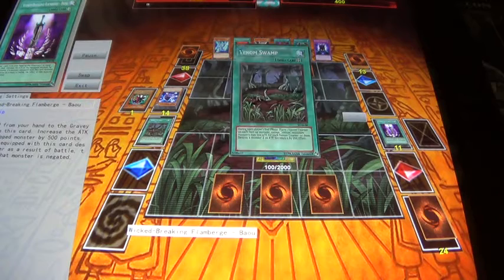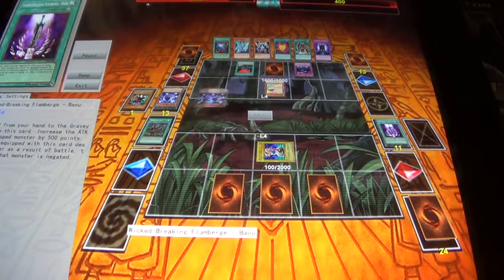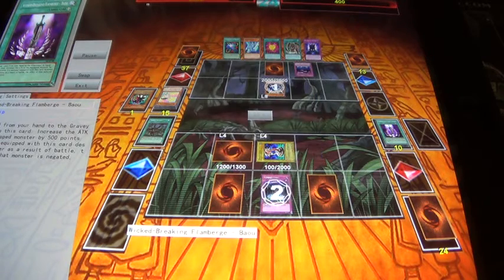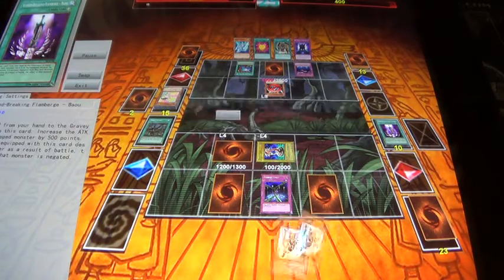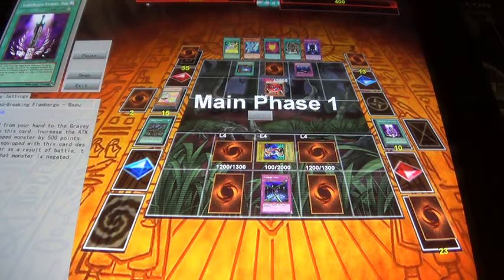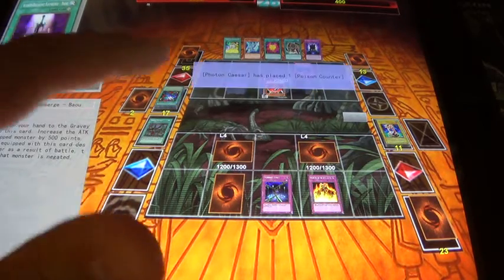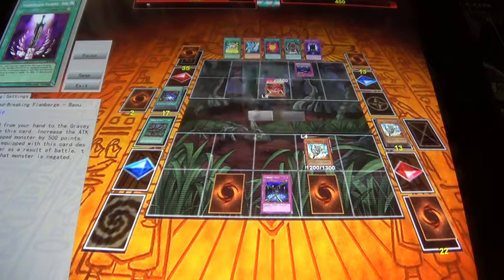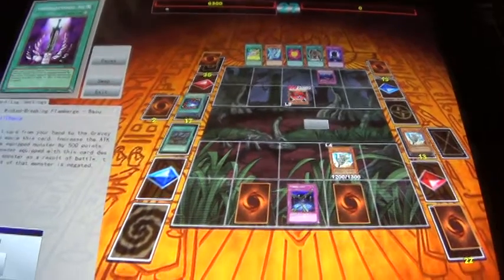And then it just becomes a stalling battle for just a little bit. So I finished that. I pop both the set cards in the back row because the Kalhan was dead, and I knew that. And then I just attack him for game.